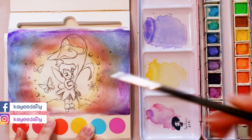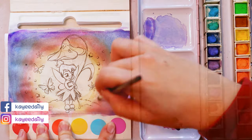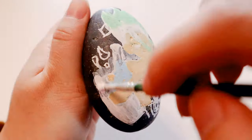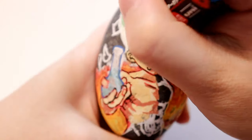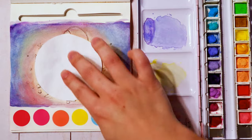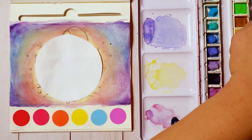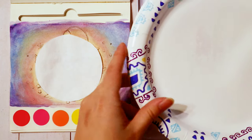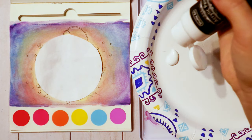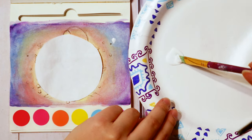Now, let's add lots of stars to the galaxy. I noticed that most artists use acrylic paint in this step, so I use mine too. I used it in my previous rock painting videos too. It works pretty well. To avoid the white paint dropping on Tinkerbell, I covered her with a paper first. I love stars. So I'm going to add a lot of stars to it.